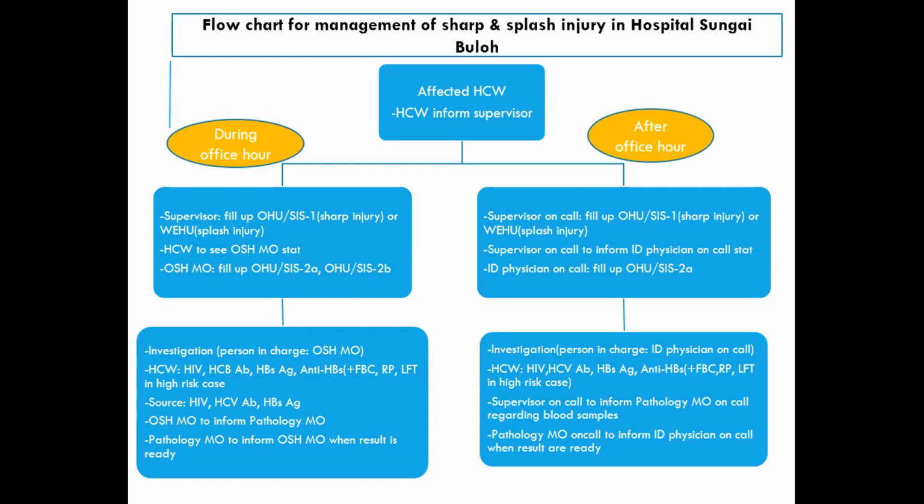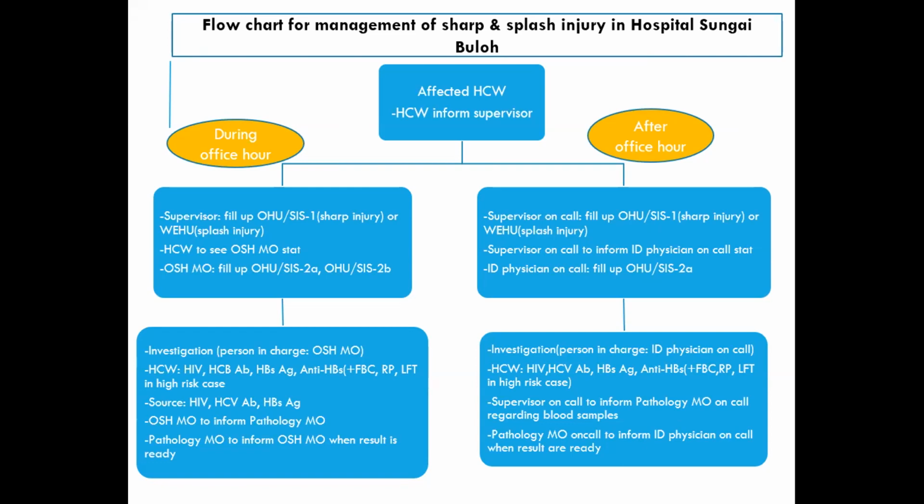Usually, when a healthcare worker has a sharps and splash injury or any needlestick injury, the healthcare worker will need to inform the supervisor. If during office hours, the supervisor will need to fill out either the sharps injury form or splash injury form. And the healthcare worker will need to see the OSH-MO. The OSH-MO will need to fill out the OSU SIS 2A and 2B forms.